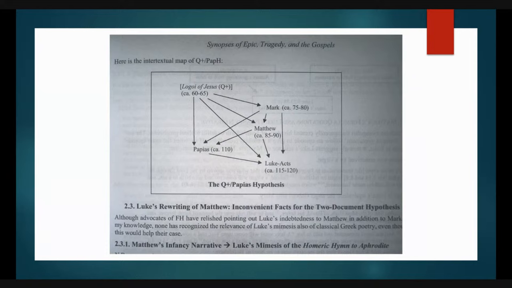This is the Q plus Papias hypothesis. Matthew has two sources: Mark and a lost Gospel similar to Matthew, the Logoi of Jesus, the Q document. Papias knows three Gospels. He knows two Gospels that are related to Matthew, that is, Logoi and Matthew, and he knows Mark. Luke says at the beginning of his Gospel that many have written narratives about Jesus. He knows four of them: Papias, the Q document, Matthew, and Mark. I think this diagram charts the solution to the synoptic problem.